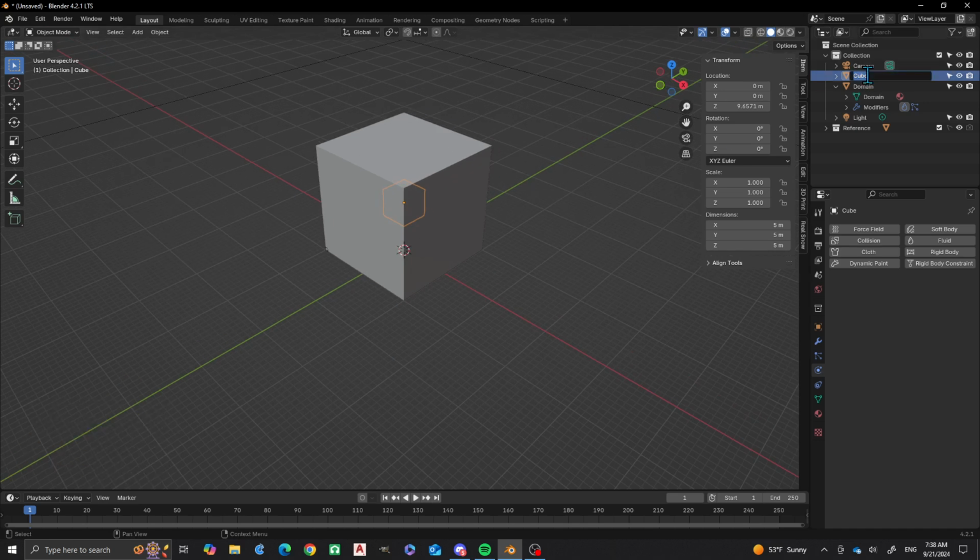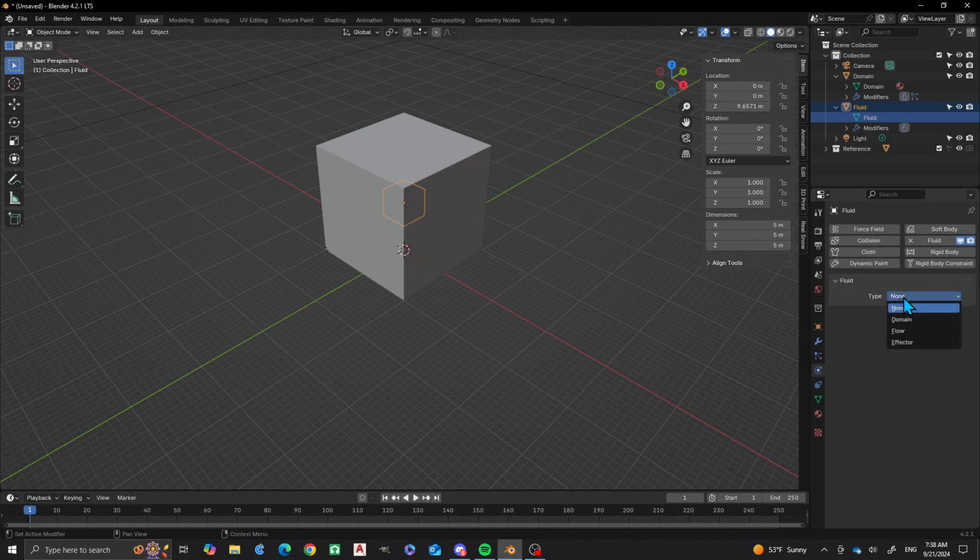So I'm just going to call this one fluid. I'm going to do a rename on this, and I just put that. There we go. Okay, so it's fluid. All right, so this one now, I'm going to say fluid as well.